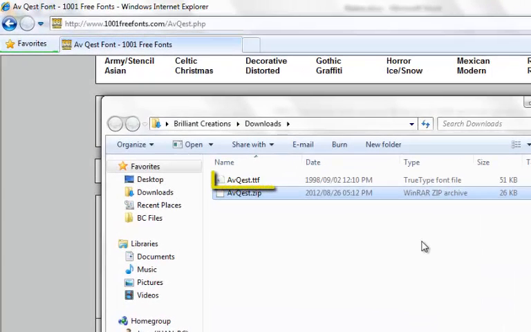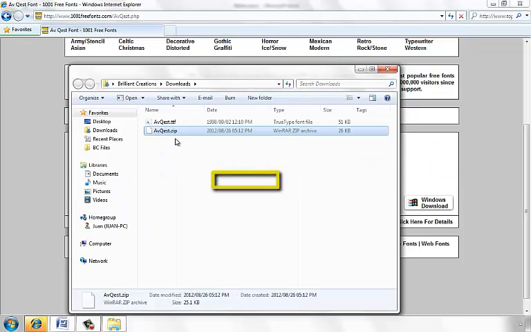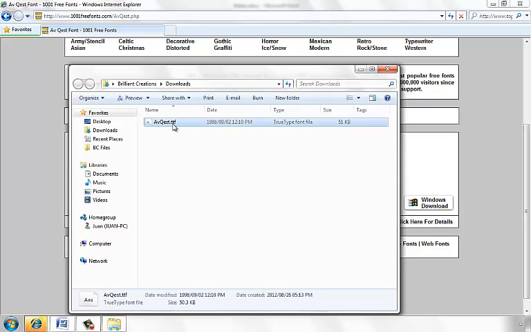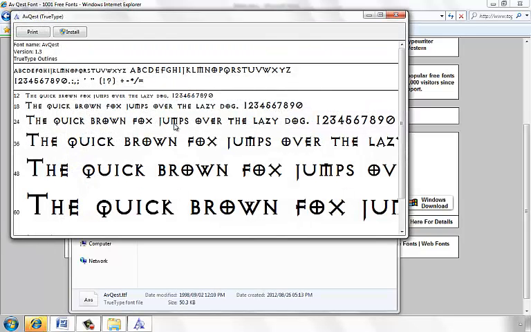Now that I've unzipped the file, we have a new file with an extension TTF. If you can't see the extension, don't worry, just delete the file that you currently have selected. That should leave you with the TTF file. To install the font, simply double-click. You'll be met with a preview, and from here you can click Install.